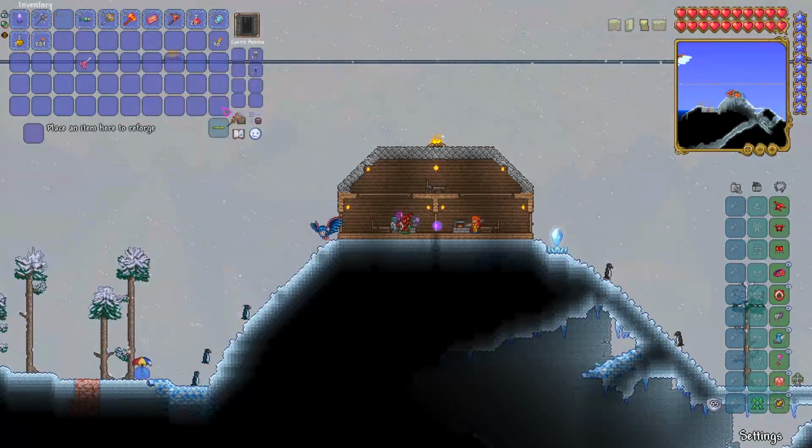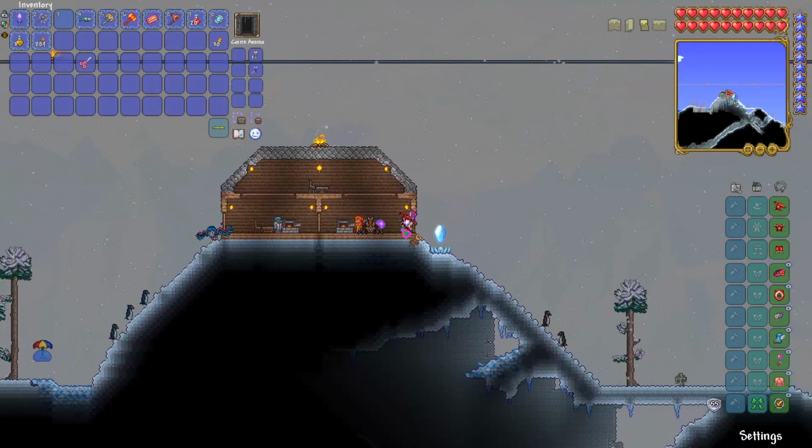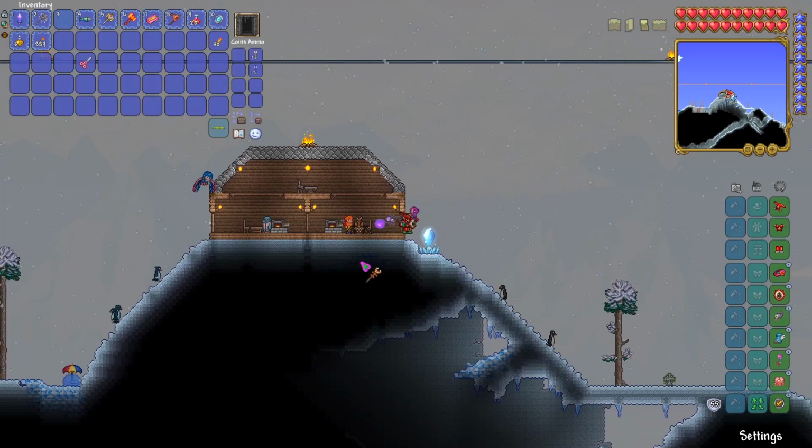We got the Murderous Queen Spider Staff. Can we summon both? I'm not going crazy. Yeah, we can summon both. There you go. So we've got a turret and we've got our regular summon there as well.